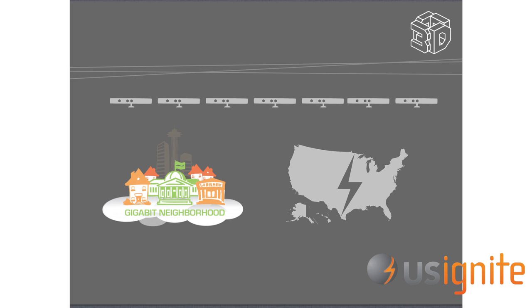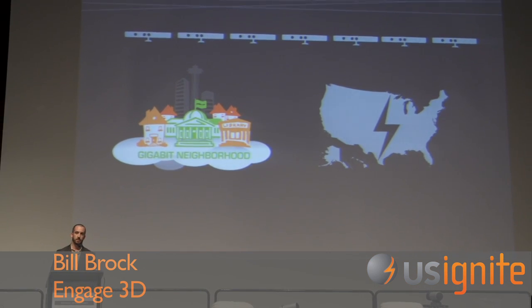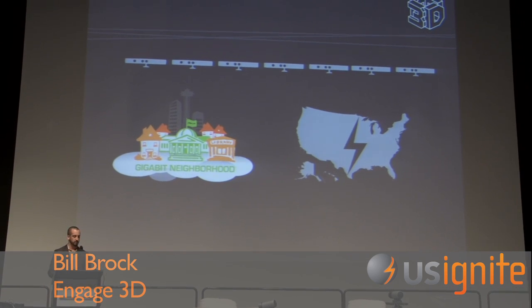Our application utilizes the Microsoft Kinect to capture 3-dimensional data in real time and then streams that data to the browser. We're essentially recording representations of physical objects and viewing them remotely in real time on virtually any platform thanks to low latency, high bandwidth connections, and local cloud computing. The current generation of the Kinect sensor reads in 10.5 megabits of data per frame, and we're transmitting this data at 30 frames per second, making our bandwidth needs 300 megabits per second for this application.